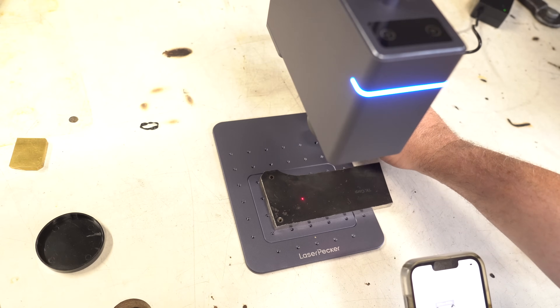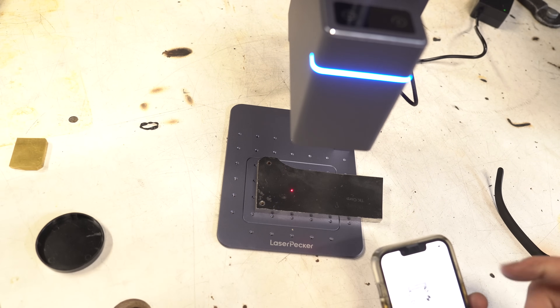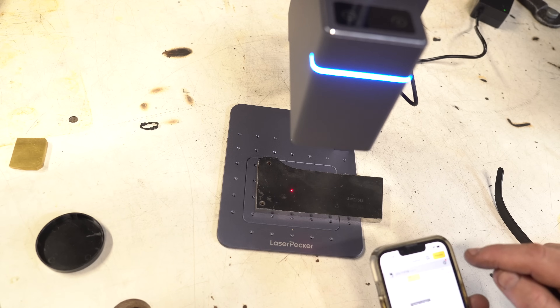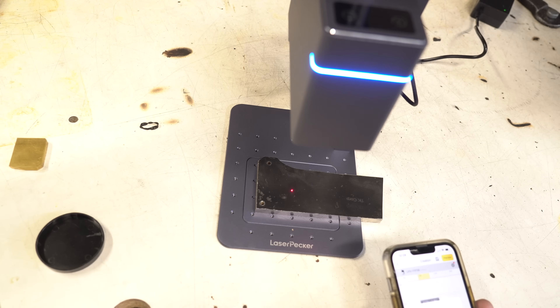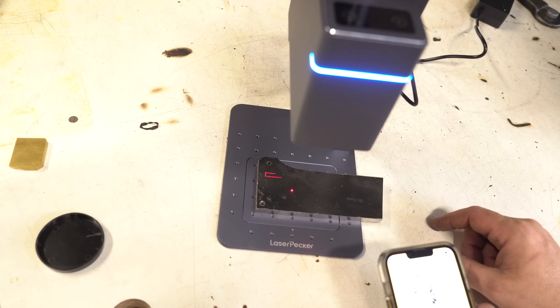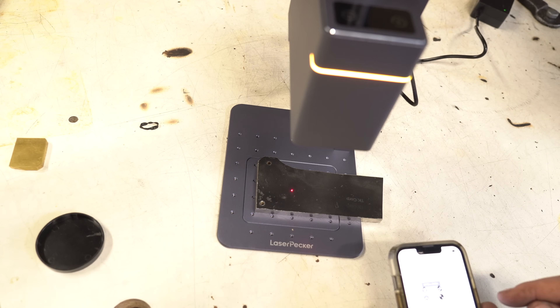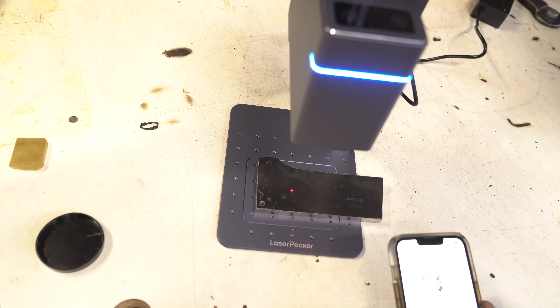I'm positioning the laser so you can see it. It's set to about one inch wide. I hit Preview — it warns me to put my glasses on — and it shows exactly where the engraving will go, which is really cool. No placement issues. Then I hit Next and it asks whether to use 1k, 2k, or 4k — I'll try 2k. It sends the file to the device, then asks for the material. I pick metal oxide and go with the defaults: 60% power, 10% depth, one pass.